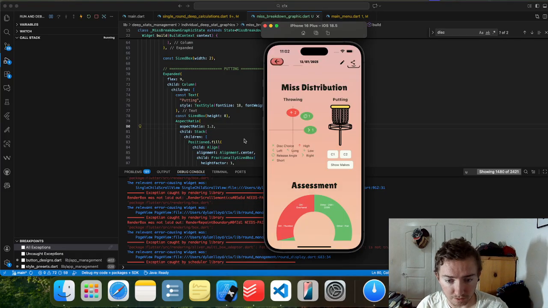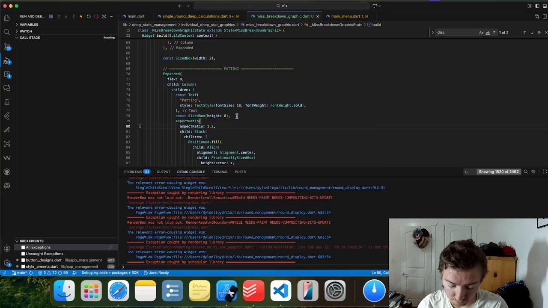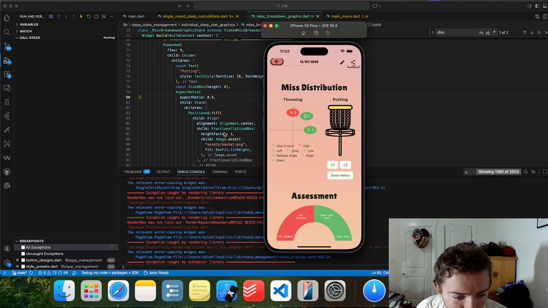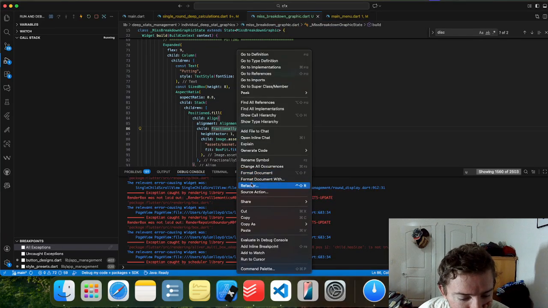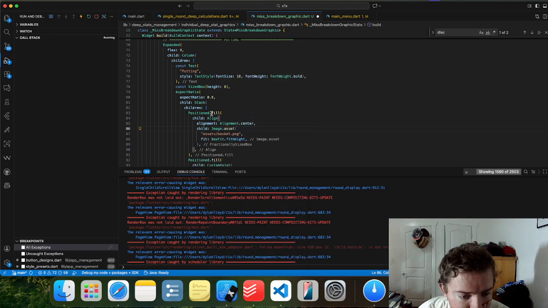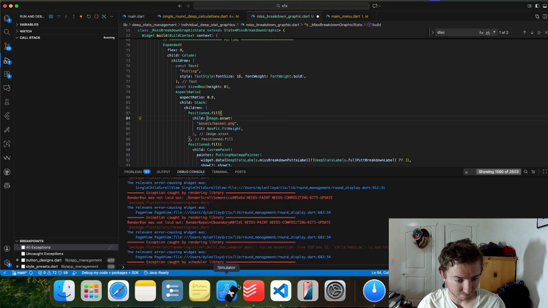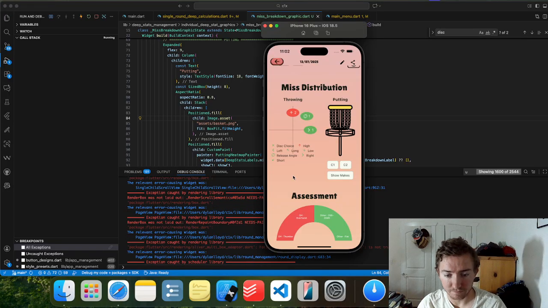So if I make aspect ratio bigger here, it gets smaller. If I make it smaller, it gets substantially bigger. So that's exactly what I needed to do. Okay, cool. So can I just remove these at this point then? Surely, yeah.